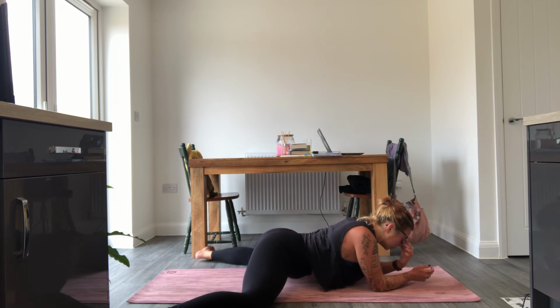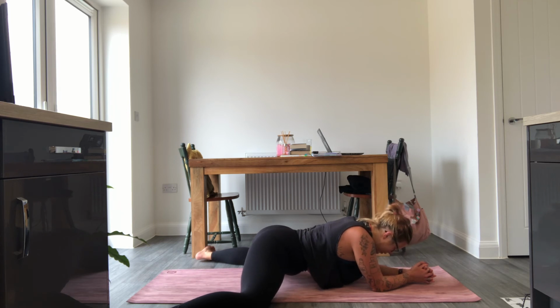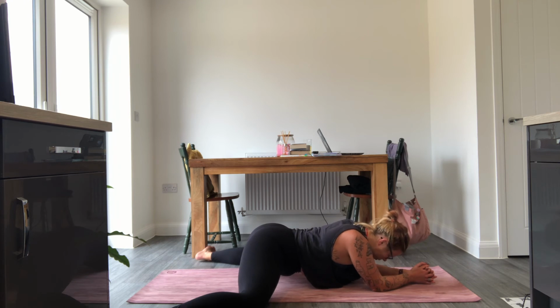If it's too much on your kneecaps anytime, just come back into a child's pose. Last time here. Exhale, squeeze back. Aim to use that breath to release tension. We're not forcing the stretch.